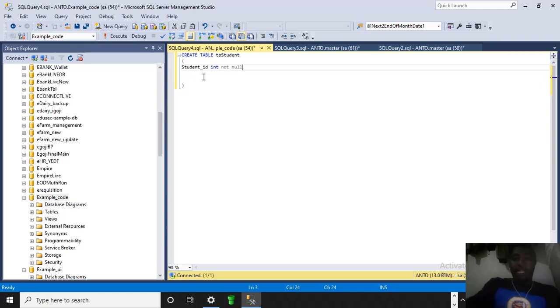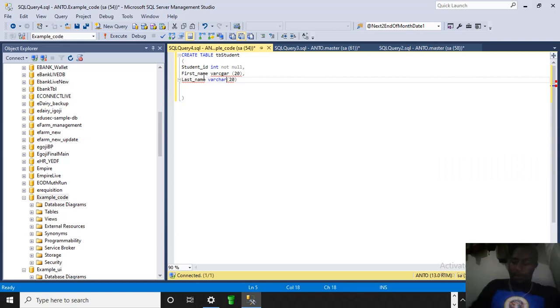Sorry, I didn't show you how to set all these conditions in the UI table, but I'll make sure that I show you that. And then we have a comma, and then you can have student first name, sorry. And then this is a varchar. Let's give it a limit of 20 as the previous one. And then we have last name, 20. Sorry, it's supposed to be with the brackets.